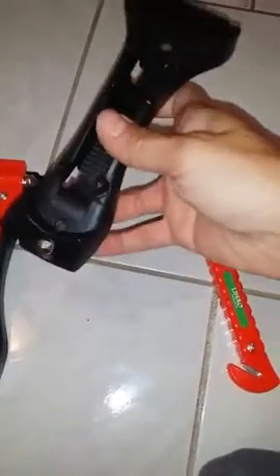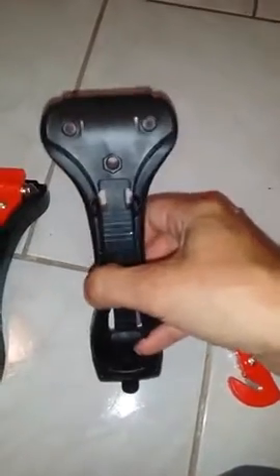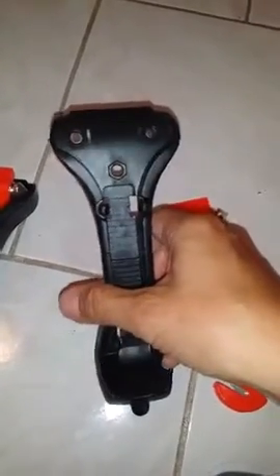You can also screw this with the bolt. It has a large one and a small one right here in the back that you can actually screw or adhere it to in your car. I'm not comfortable doing that, but it does have a flat spot on the back. It also allows you to put double-sided velcro on there, so that way you can stick it to the side of your seat, something like that.